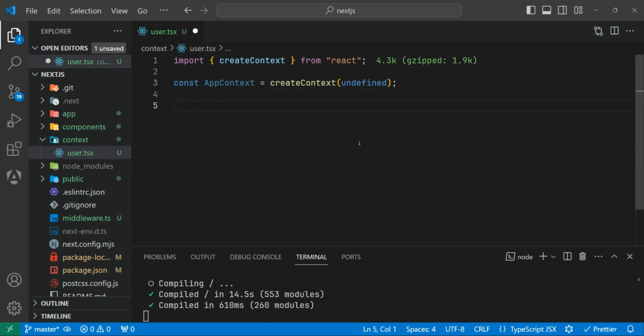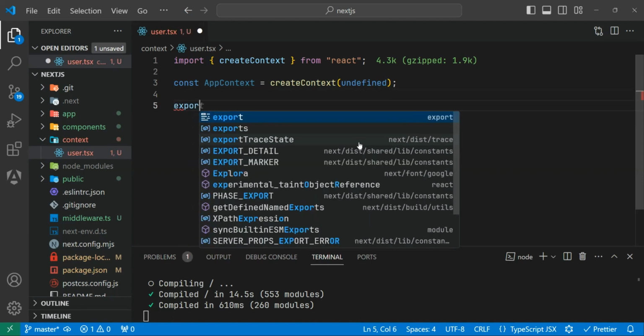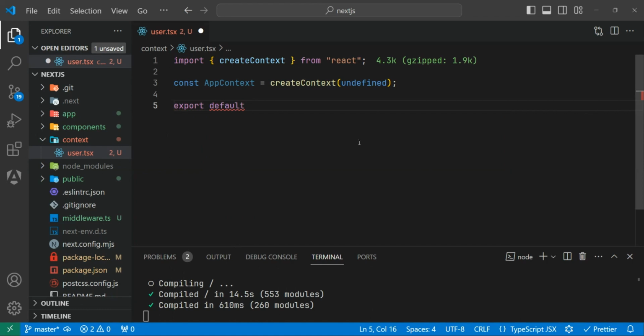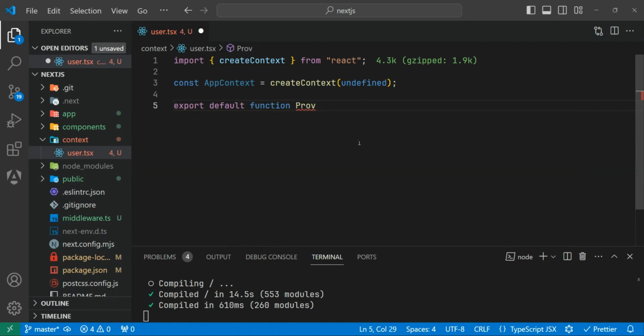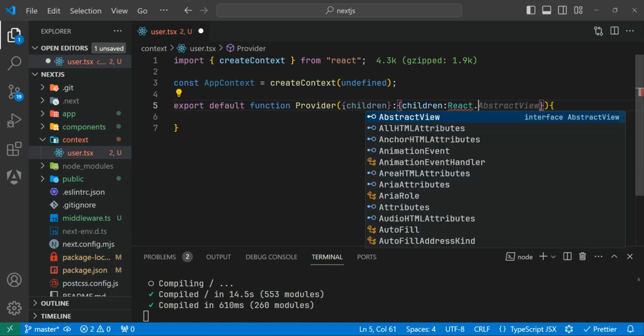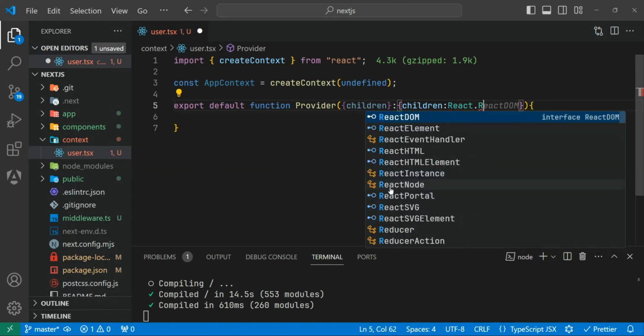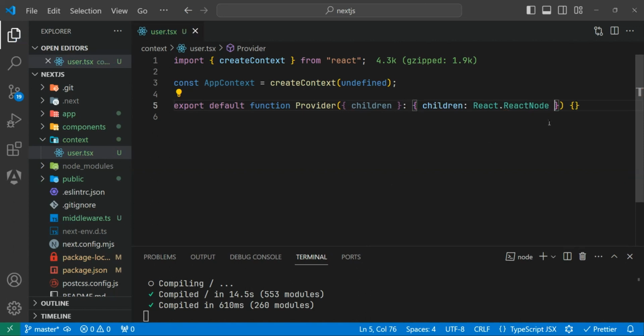And below we can create a provider function, export default function, and let's say this provider, and let's create a bracket, and inside this we can create children, and let's give children, React.ReactNode, and save it.